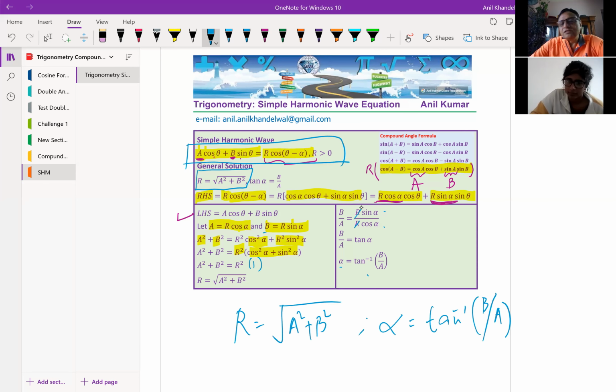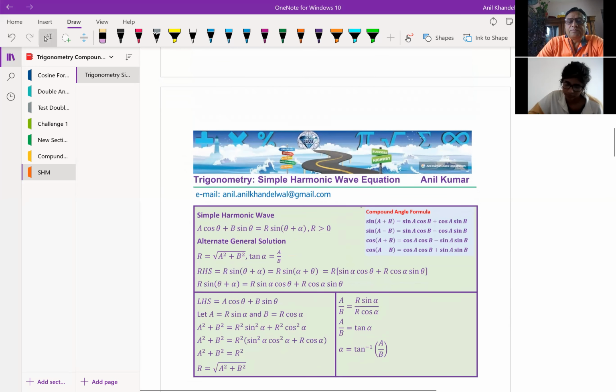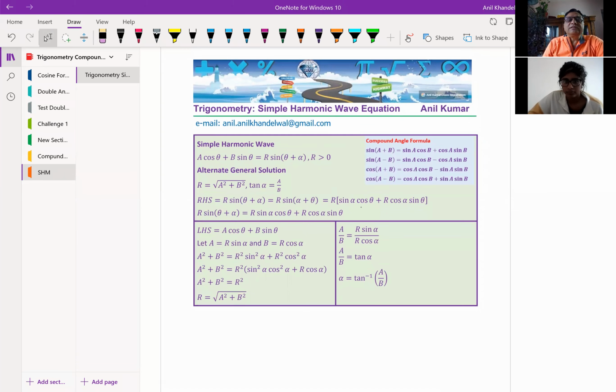Simple as that. So if I give you an equation which is exactly like above, that means plus here, then that is the case. If I have minus here, then this will be minus B, right? B will be a negative value in that case. But you get the same formula, right? So any equation in a combination of sine and cosine can directly be written as R cos theta minus alpha. Is this clear to you? Perfect. Now, sometimes in the questions, we want to write the equation in terms of sine also. So sometimes they'll say, well, my equation is actually equal to R sine theta plus alpha.